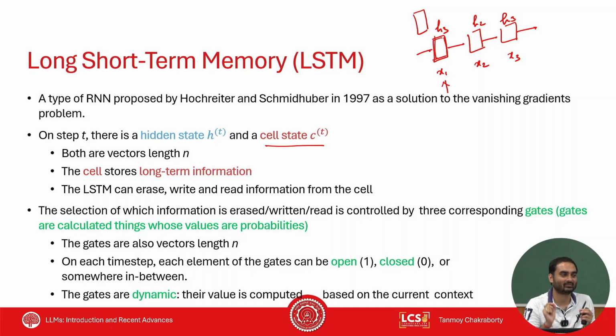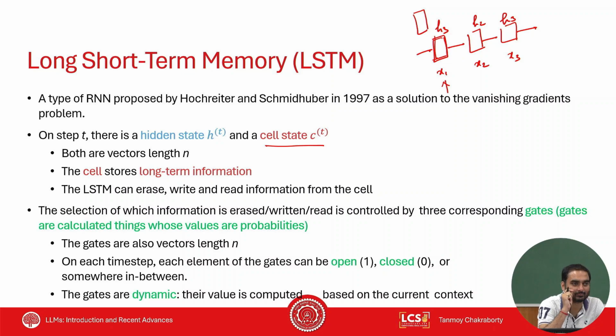The gate itself is a vector, and a vector has multiple cells. If the value of one cell is 1, it will allow the corresponding information to pass to the memory. If it is 0, it will not allow it. If the number is between 0 and 1, let's say 0.5 or 0.3, proportionately the information will be passed. So in LSTM, we will see there are 3 kinds of gates that are maintained.